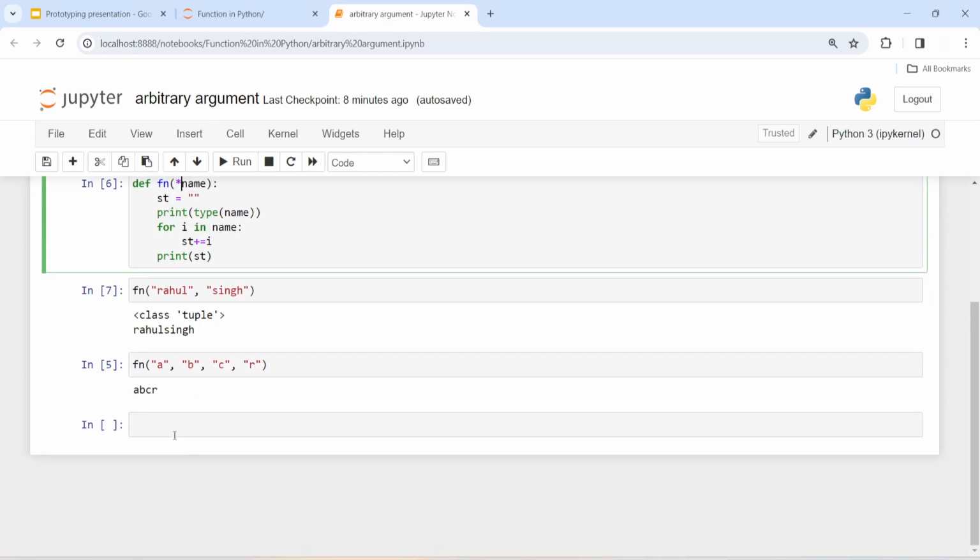Can we use arbitrary argument and positional argument together? Let's check.